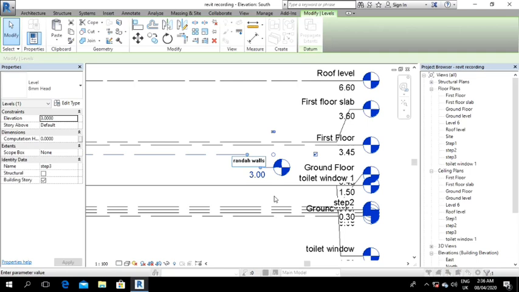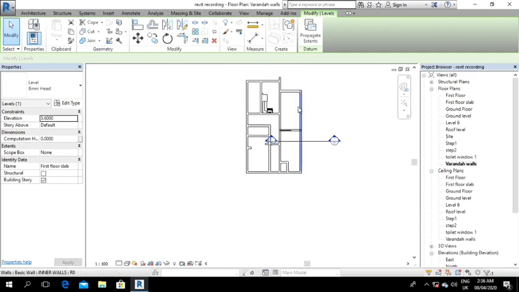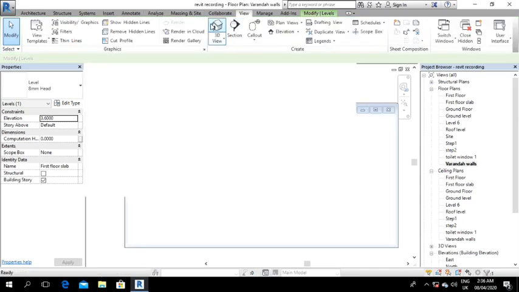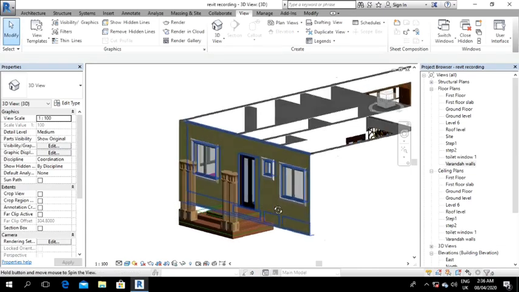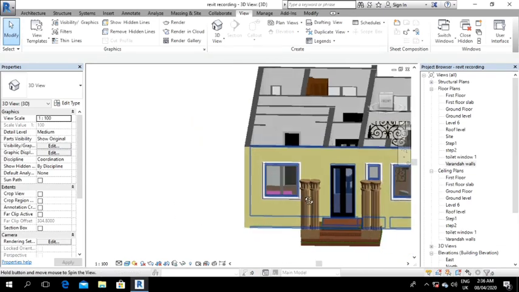Okay, enter. Now, okay, let's go back to 3D view. I'd like to show you something there. Okay, so this is what we have.